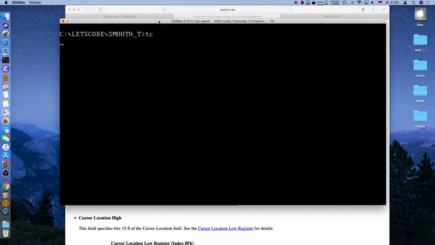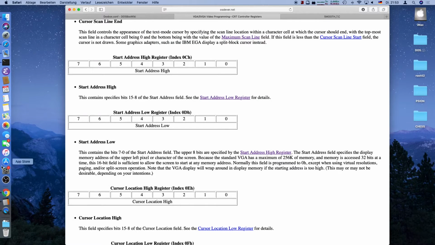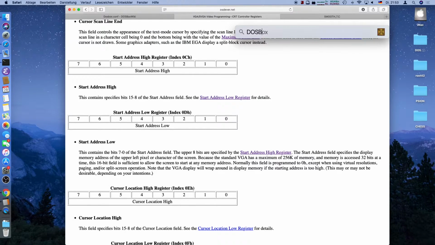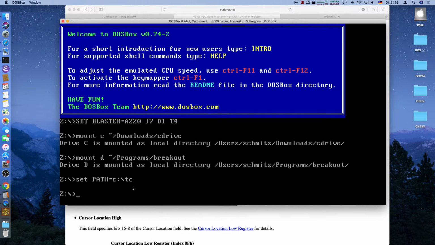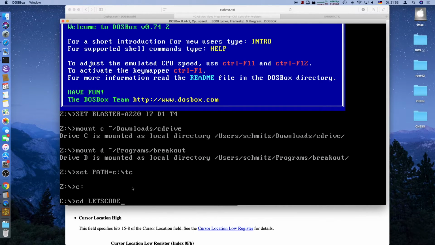And if we run that, not much happens because we did an oopsie. All right, that's embarrassing. And I think on the Mac I can't break. No, I don't have a break key. That's too bad. Okay, so we quit and we restart DOSBox. That's the good thing about DOSBox. It's easy to restart.